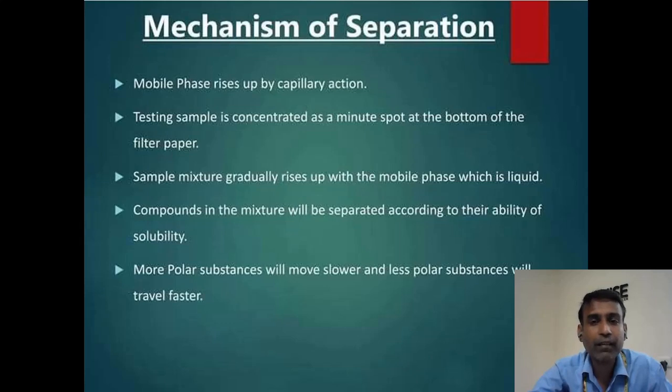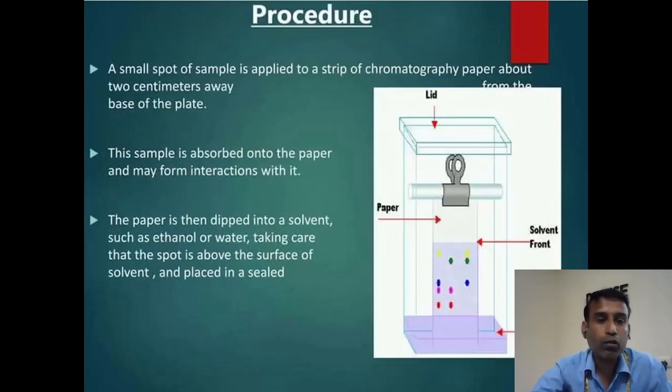This is the basic mechanism of separation of molecules present in a food product with the help of paper chromatography. Now the general procedure. We take a small piece of paper, most probably 2 centimeters wide and 5 to 7 centimeters high, depending on the requirement. Mostly they prefer 2 centimeters width and 7 centimeters height. From the bottom they leave 1.5 to 2 centimeters and draw the baseline, which is called the base of the plate.